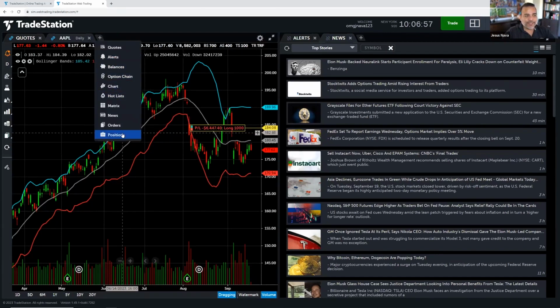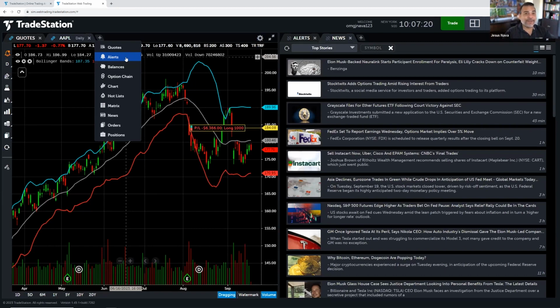and you can see all the different applications that are available on web trading. From the top, we already mentioned quotes. We already mentioned alerts. We're going to take a look at it. I think the alert functionality on web trading is pretty cool. The nice thing about it is that it links to your mobile device. Cannot say that for the TradeStation desktop.